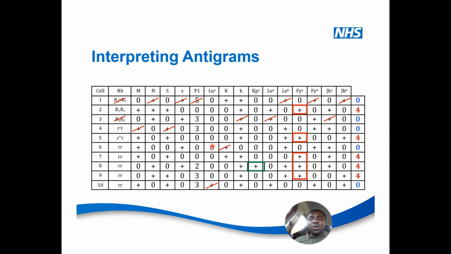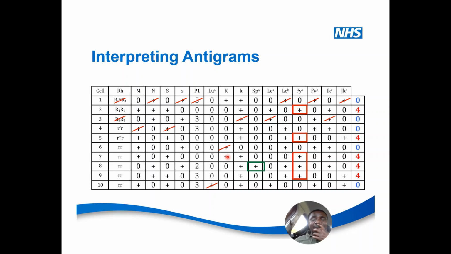This is a good example of what I'm trying to tell you. Provided that it is 0, don't cancel. You only cancel when it is positive and negative on the patient result. So for example, even though LUA is 0, which is negative on cell number 2, the patient result is positive, you can't cancel it. You cannot exclude it that way. That's why we excluded the LUA on cell number 10, because it was positive, while on cell number 10 the patient is what? Negative. Then you exclude.